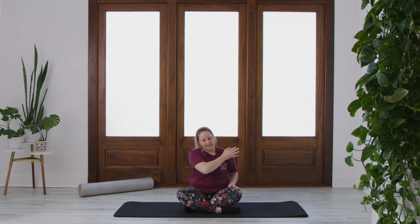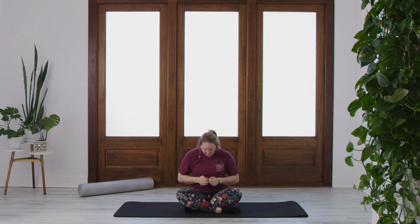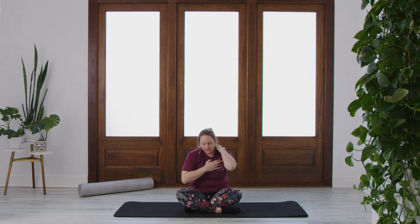Tech neck has become an actual clinical term now, from all of us hunched over our phones. A good way to combat that little kyphosis, that little rounding of our shoulders, is by rolling out the fascia along the chest to create some more space so we can slide those shoulders down and back. We're always trying to get up out of those shoulders.